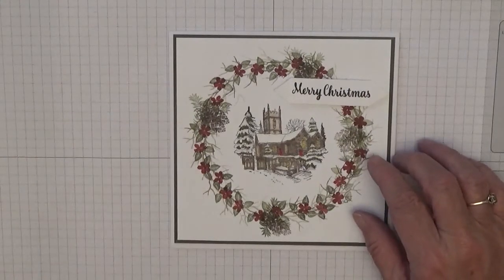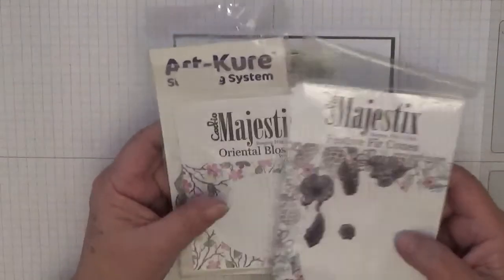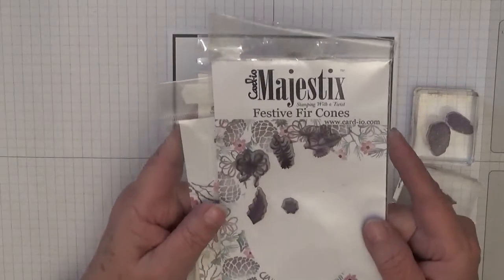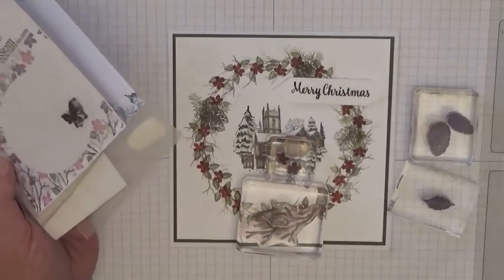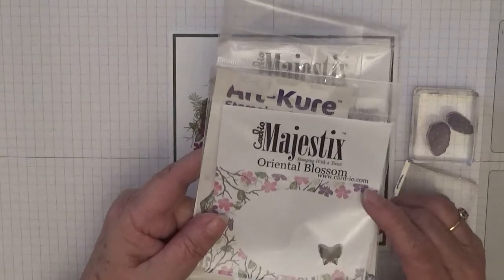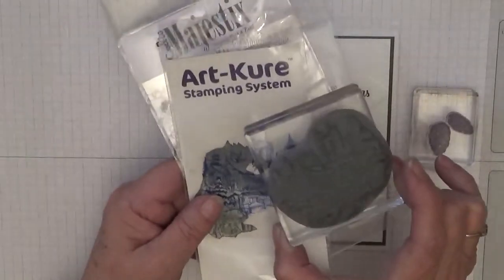To make this card, I used these Majestic stamps. They're made by Cardio. I got these in Peterborough. The acorn and the leaf came from Festive Fir Cones, and the branch, the twigs, the flowers, and that leaf came from Oriental Blossom. And there are www.cardio-cardio.com. The house scene came from Art-Kure stamping system, and it is a small church with trees around it.